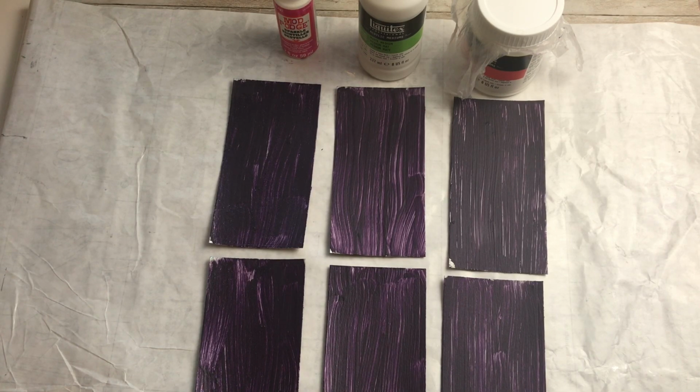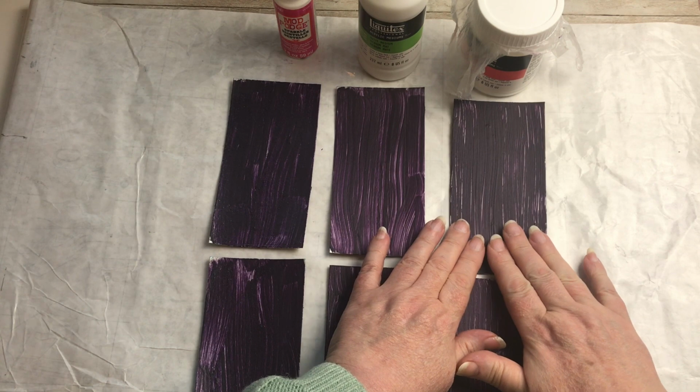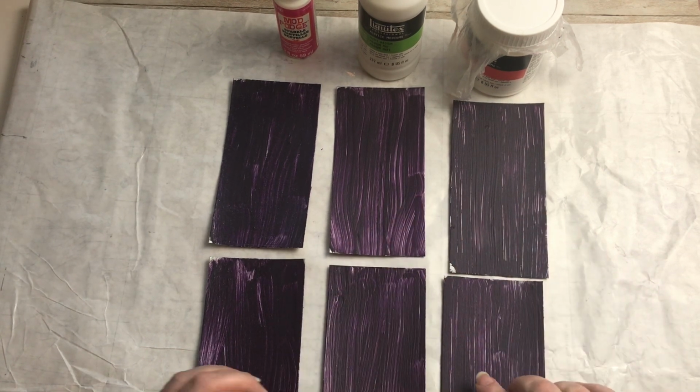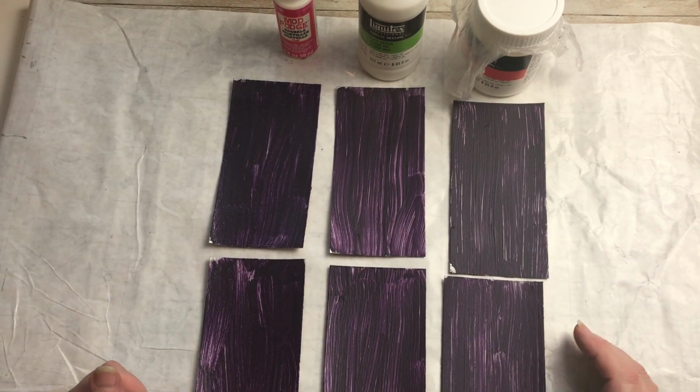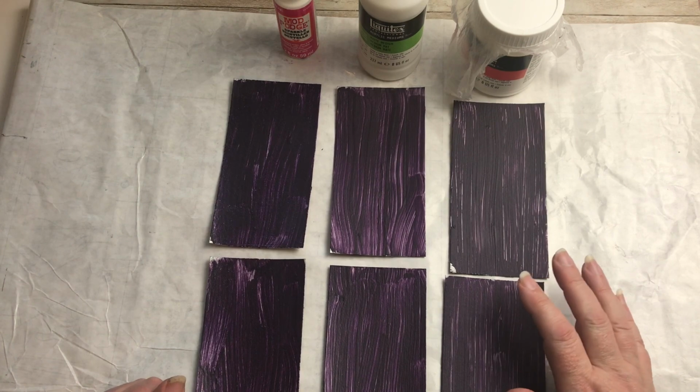Okay folks, it's some 6 hours later. That's how long it took for the glue to dry, and some of these are still cold, which means they're still not quite dry. These are the ones that failed. Oh, sorry, I don't want to hurt the glue's feelings. These are the ones that didn't quite pass muster.